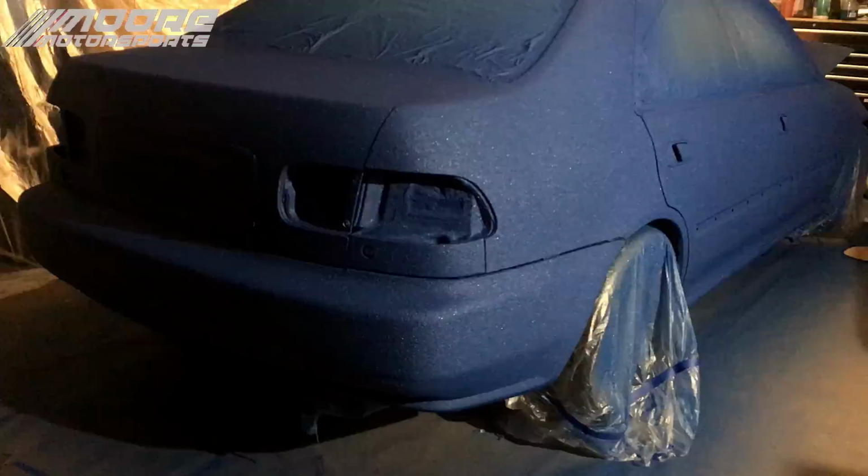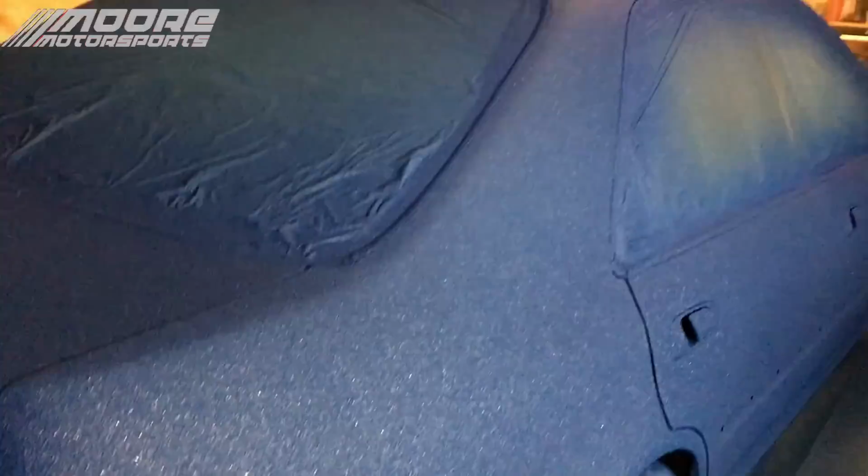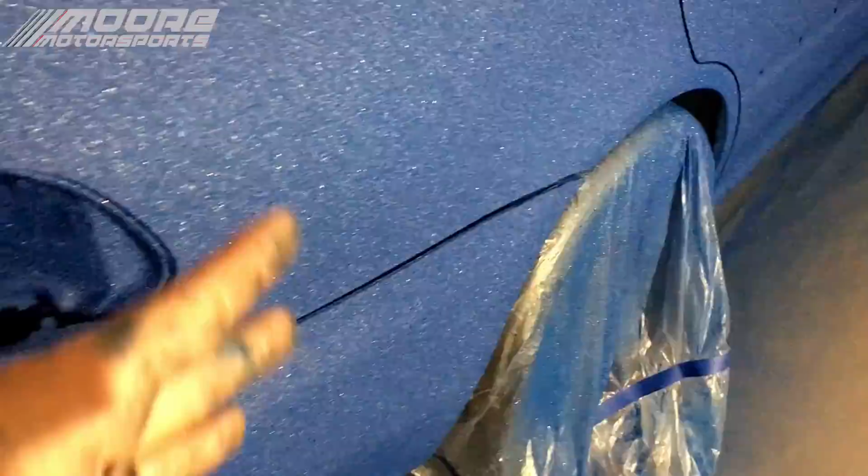Okay, so we got it done. Two coats all the way around, and the metal flake in this absolutely looks awesome. I really like the texture of it, and so does my buddy. Can't wait to see it out in the sun, but as per the usual, we have to take all the stuff off while it's tacky so it doesn't pull it all off in one piece. So we gotta take the plastic off, take all the stuff on the windows, all that off. But it looks pretty good.